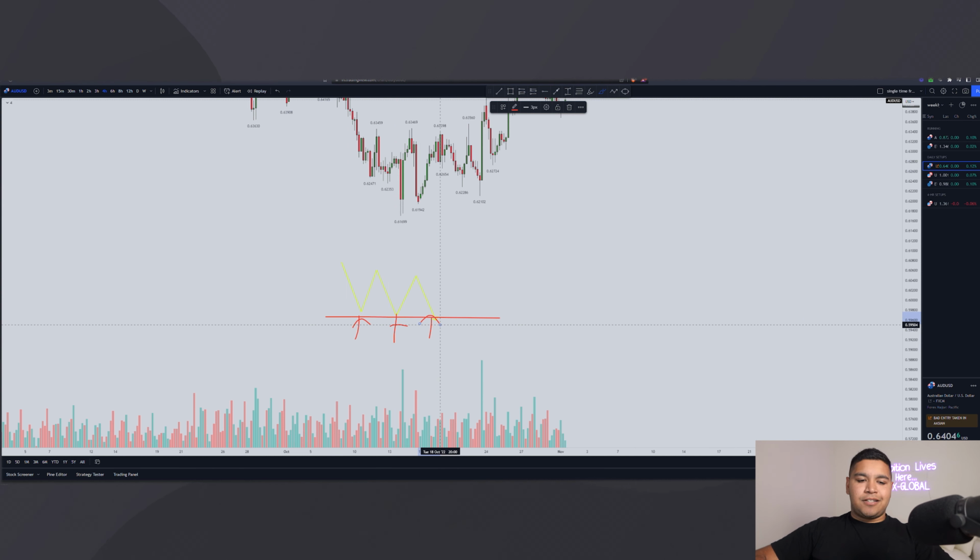Similarly, a level of resistance, guys, is where the market forms a series of high points and it fails to push higher. And what does this often look like in a chart? And this simply on the chart will look like this. The market will form a high point and then it will push down. Another high point, it will push down. And therefore you guys can see this level right here is resisting the price from pushing higher. And it acts as a ceiling. Nice and simple. These are not complex.